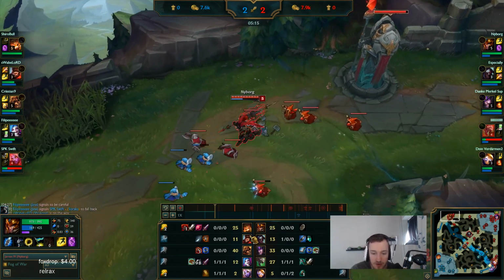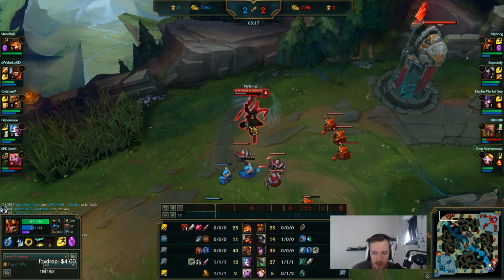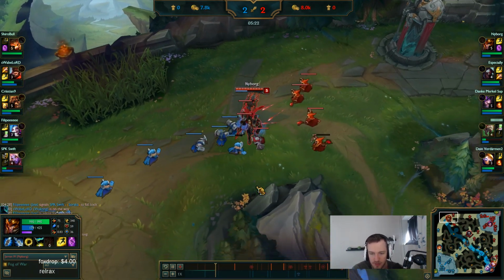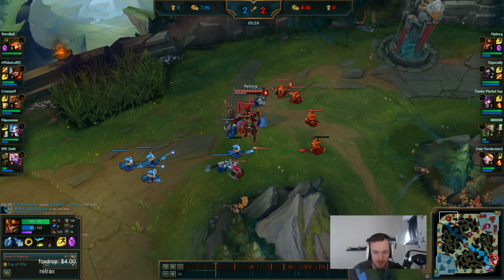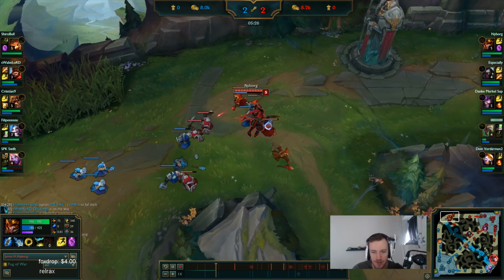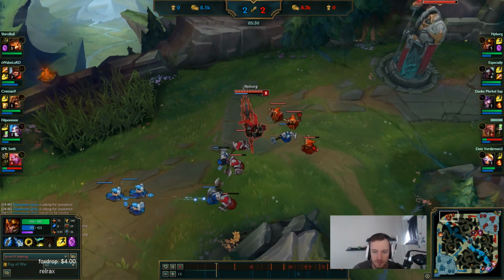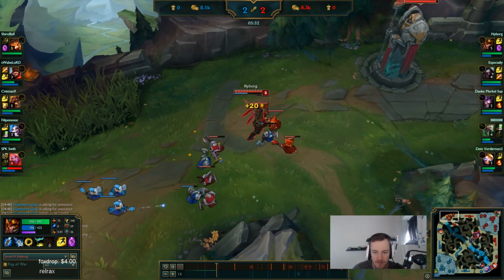So far, you're farming. He's losing a lot of minions. You want to freeze. Don't hit any creeps. Just last hit only. You're doing that. This is great. This is really great. You're only last hitting. This is perfect. This is exactly what you want to do. You could maybe have frozen it better, but this is perfect, the decision making at least.